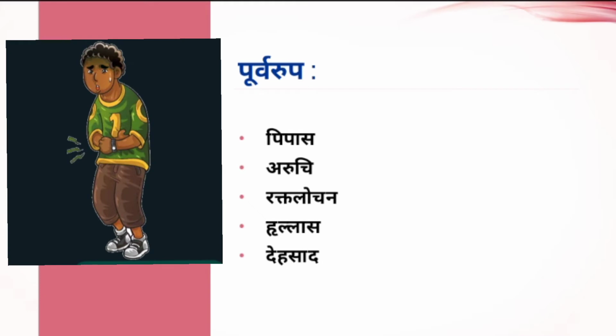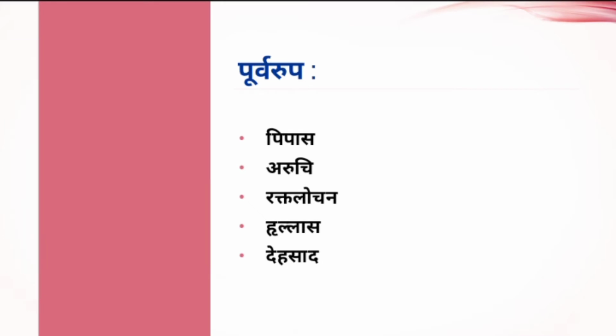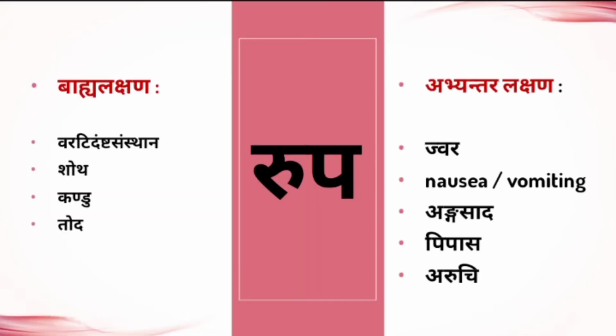Hrillasa, the nausea or vomiting may be there due to the increased histamine level in the body due to the allergic secretions, allergic reaction taking place in the body. And Dehasada, the body ache will be there. And what is the Rupa? How the symptoms of the Sheeta Pitta are there.